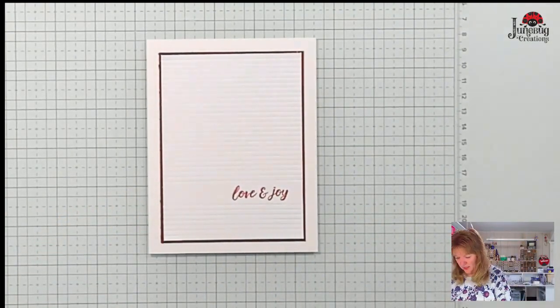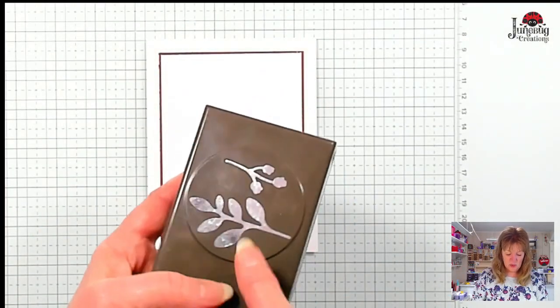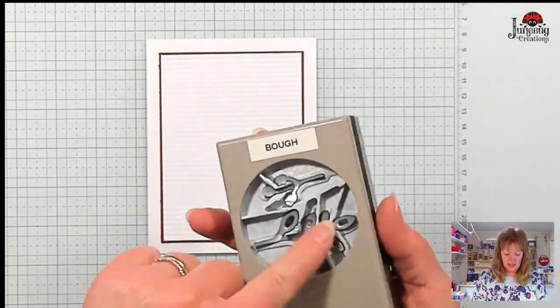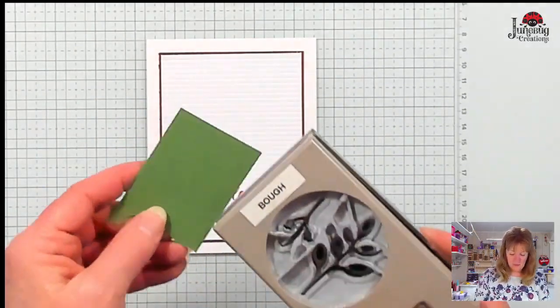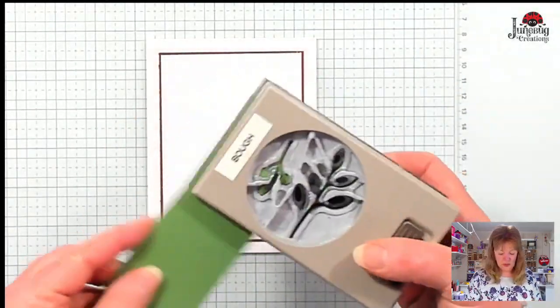All right, so then what I'm going to do is I want to add a little decoration to it. So what I'm going to do is I'm going to use the Bows punch. And I just want this one. I don't want the flowers. I just want this one. So, and I want 3 of them. So I'm going to stick this in here. Wait, hold on. We'll do this one first.